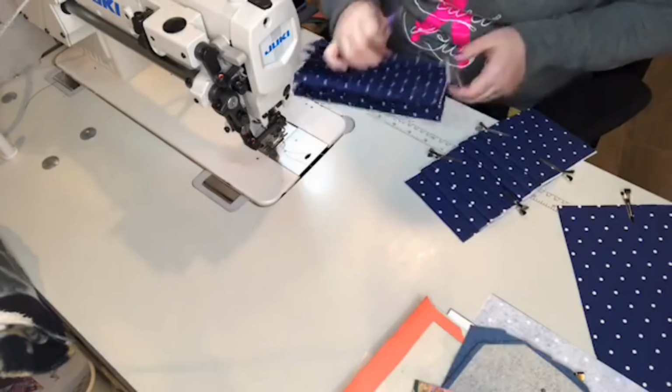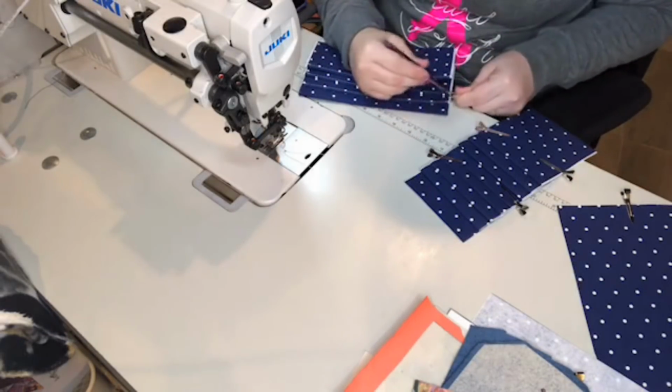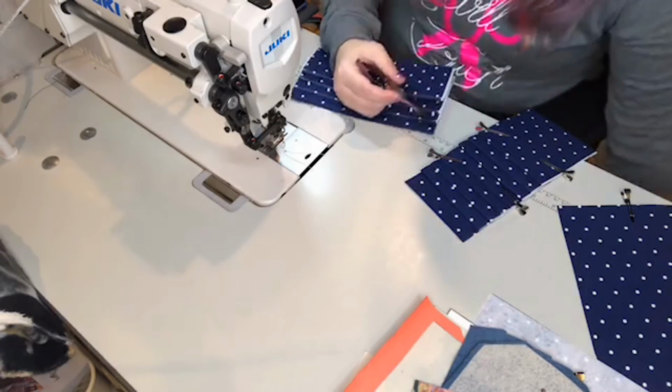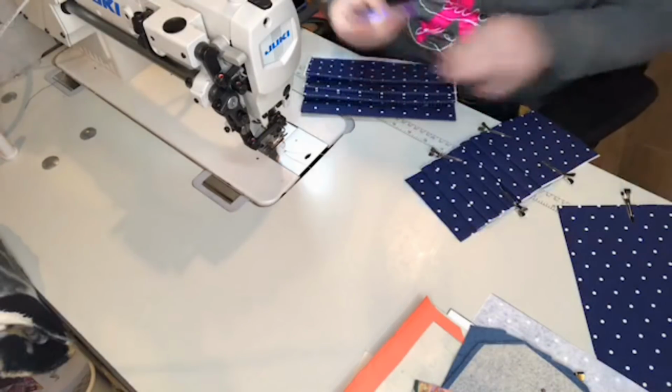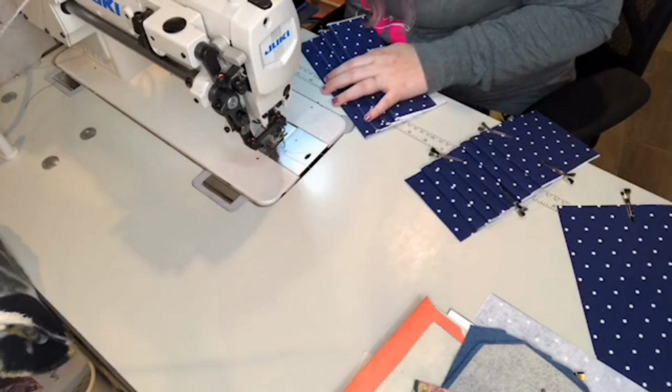I interfaced my card slots with 809. I don't believe a specific interfacing was mentioned at the beginning, but that's definitely what I would recommend.